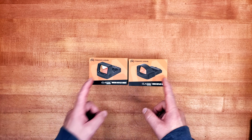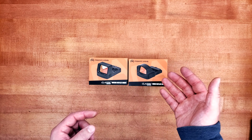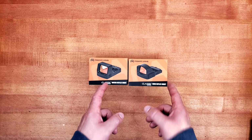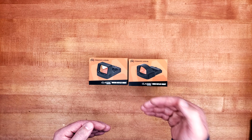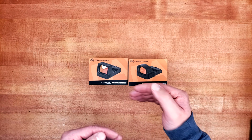And speaking of money, these are going to be about $150 each. So it might sound like a lot of money, but ultimately, for that price point in the micro or mini reflex category, there isn't a whole lot of really good stuff. You have to really bump it up to about $200 before you start getting anything else. Namely, their SLX series, which has a couple of key features that are a little bit different.